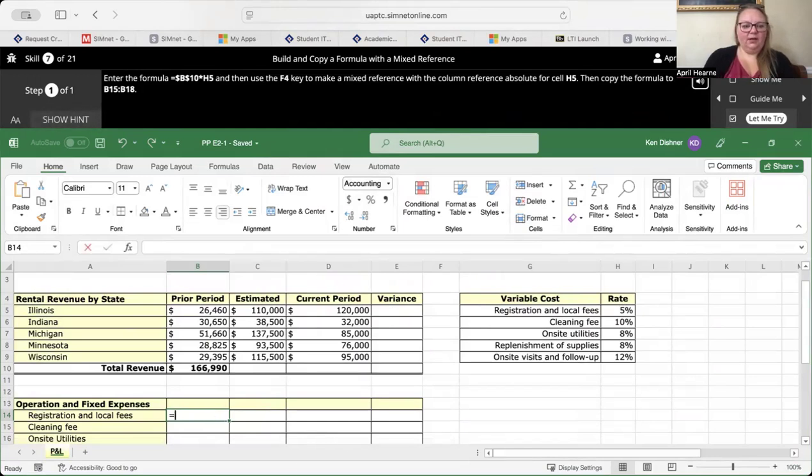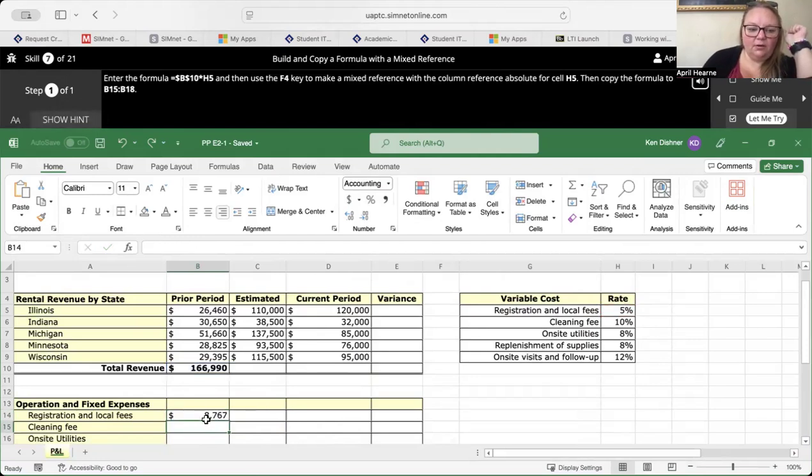Enter the formula equals $B$10 times H5. Then use the F4 key to make a mixed reference. So F4. Notice when you did the F4, it put the $ sign in front of the H and in front of the 5. You see that? Okay.